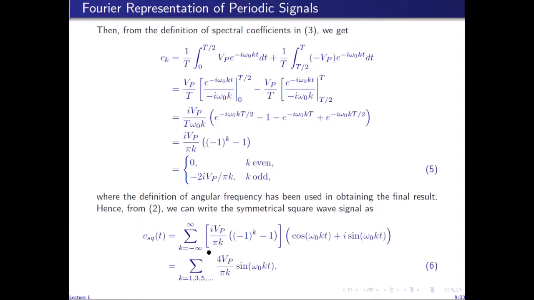So instead of performing the summation over positive and negative odd values of k, I can perform the summation over positive odd values of k, and then multiply the coefficients by a factor of 2, because they have the same value for positive and negative values of k. It's simple arithmetic, and I'm sure that everyone, after a couple of mathematical steps, can verify that this is the final form of this Fourier expansion for the square wave signal.